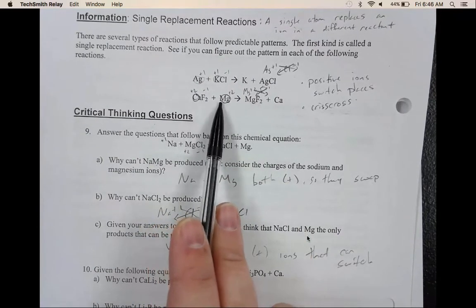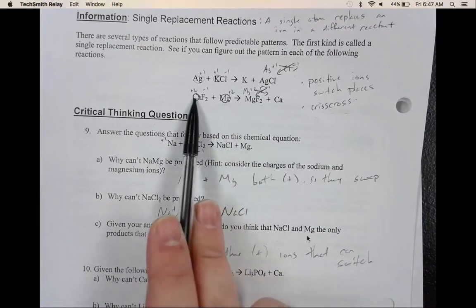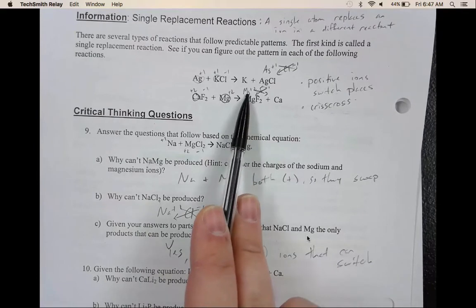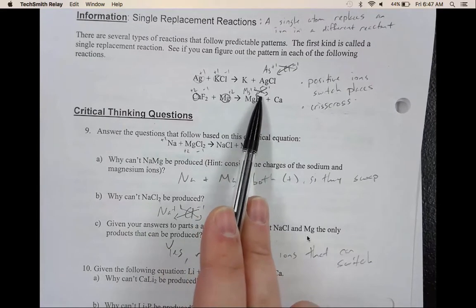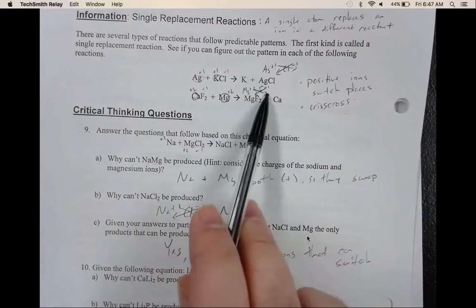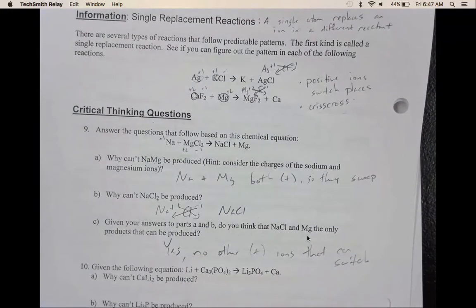In the next case, we did the same thing. We wrote the charges out. We figured out what's going to swap. It's calcium and magnesium because they both have a positive 2 charge. And then when they swap, the positive 2 goes on the fluorine, the negative 1 goes to the magnesium. So we get MgF2. Remember, this is balanced. Remember to do the crisscross when you are combining new products.